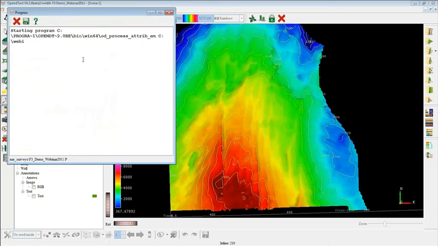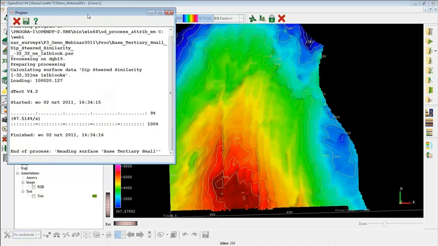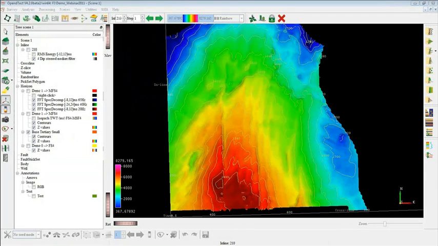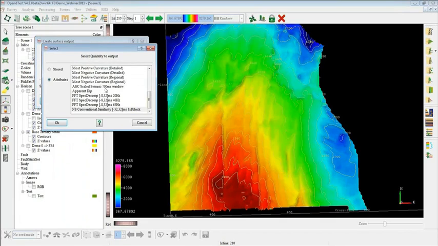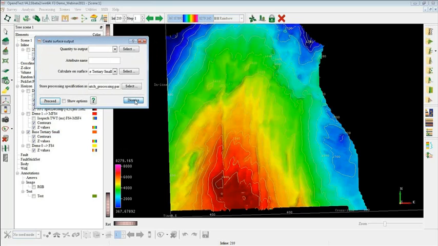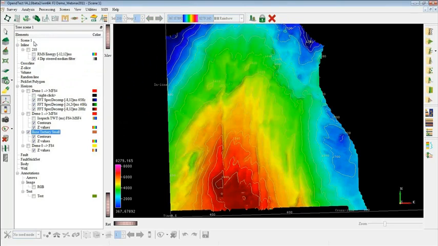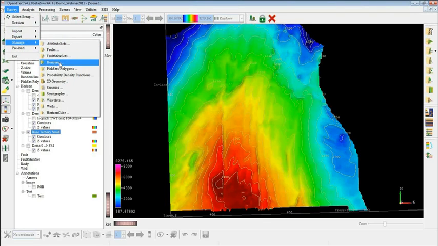By default, it selects the same horizon that you're looking at on this screen. I can do the same thing for the rest of the attributes, like curvature, dip, or apparent dips. I have done this already, and I have several attributes saved as surface data along this grid, and I can check that through the Survey menu, Manage, and Horizons.